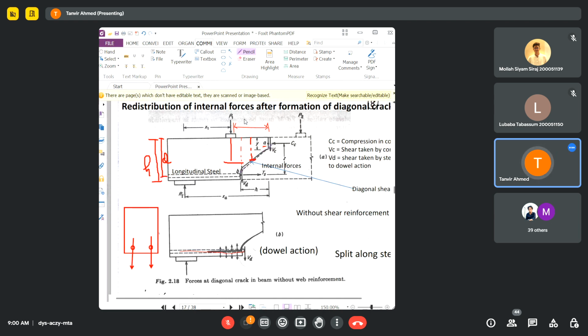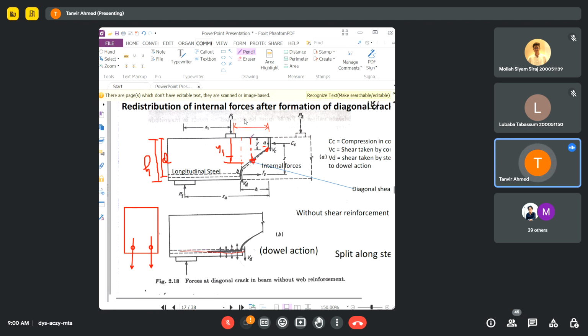In the figure I showed that the crack has moved up to this point, right? Now if the crack has moved up to this point, obviously the crack will move up to this point first and then up to this point. Say the compression block is a bit higher, say y1. Although the neutral axis will be a little higher, let us assume the compression block is up to here, and in this case the compression block has reduced to y.